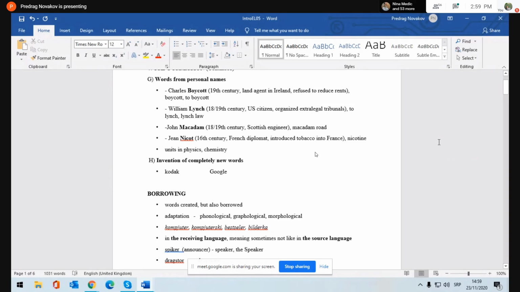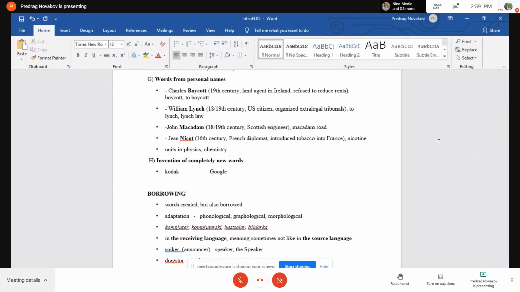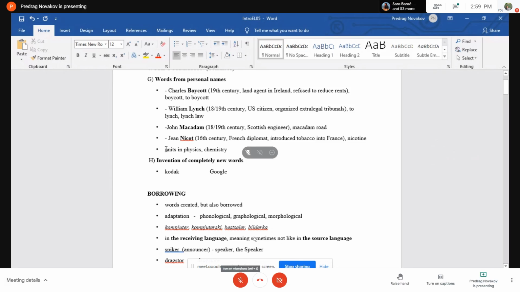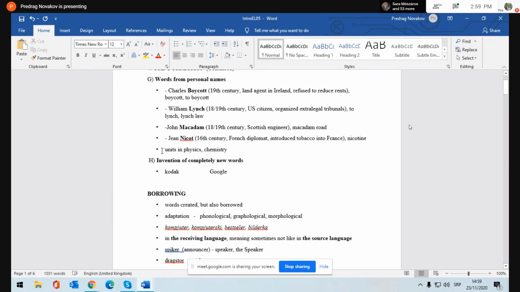Do you know a unit in physics or chemistry which is originally a family name of somebody, a scientist? I'm sure you know a couple of them. Newton, Tesla, yes, this is what I had in mind, okay? So think about it, quite a lot of different names of scientists. But let's check the examples I have. They're not scientists, but something else.